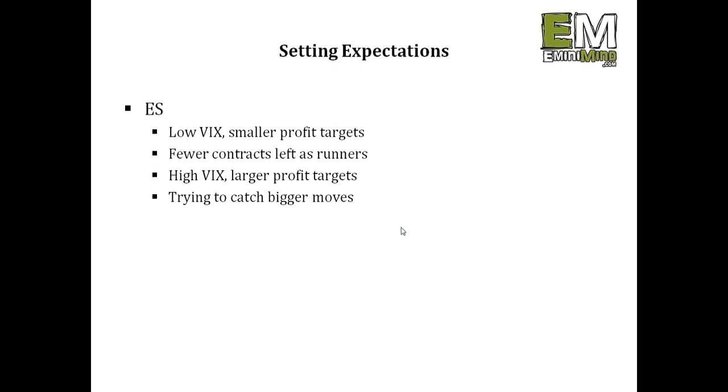Sean asks, when using one contract or smaller contracts, how should the summer be handled? I think just in the same way, whether you're using one contract or 10 contracts, if the VIX is below 20, maybe look for those arbitrary profit targets. So look for a +6 or +8 or +10 on the ES, and understand that your number of trades may go up. But if we continue to rally in the VIX, if volatility continues to increase, there may be fewer entries but more opportunity to trail your stops.